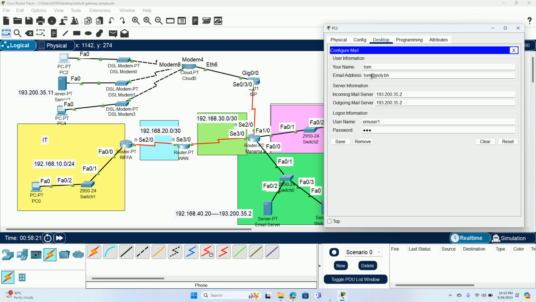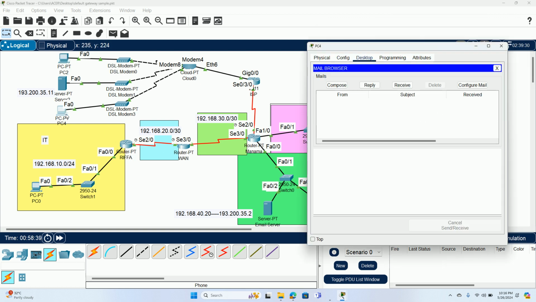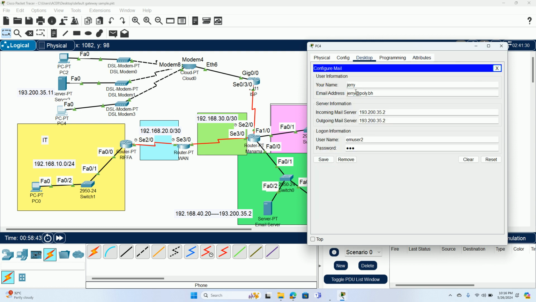So I think the username should be emuser1, 35.2, save, and here configure mail, then let's say this is emuser2, save.